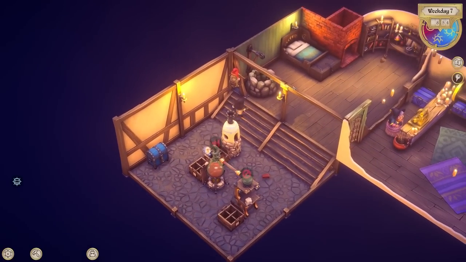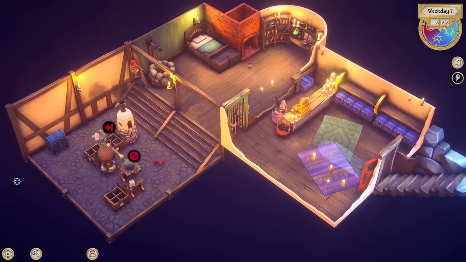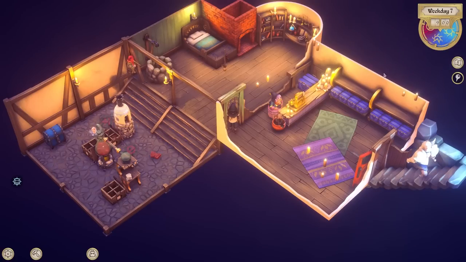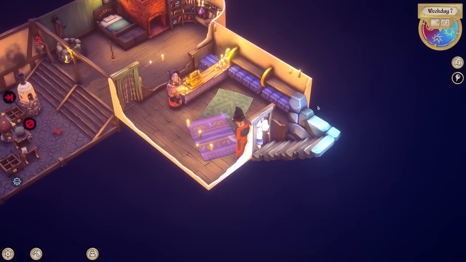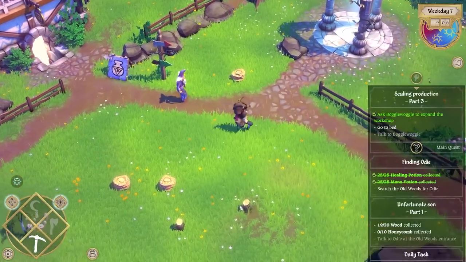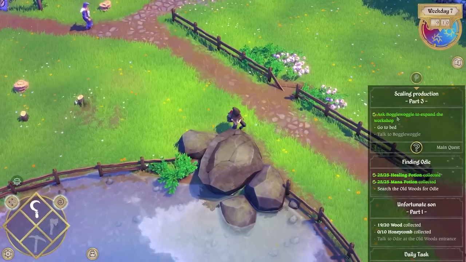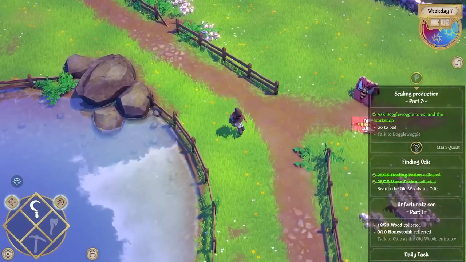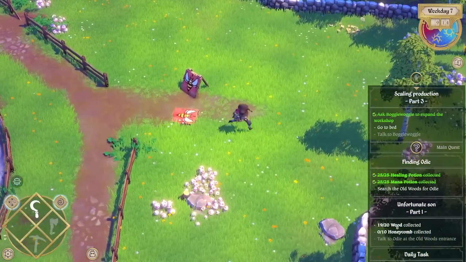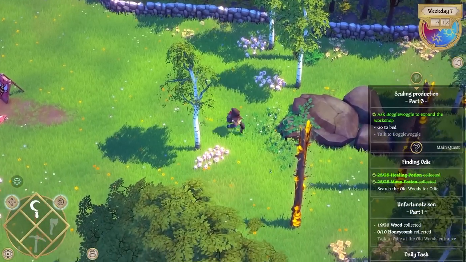I kind of want to go to bed because I kind of want to see how the expanded workshop actually looks. Not tired enough to rest? Okay, I guess we can't slink off to bed at 9 o'clock in the morning. Let's go and find Audie then, shall we? Let's go and find Audie sort of officially. This is official business. I think I've got enough. Yeah, I've got plenty of inventory space. We've got all the resources that we need. We need to pick up a little bit more wood for him.